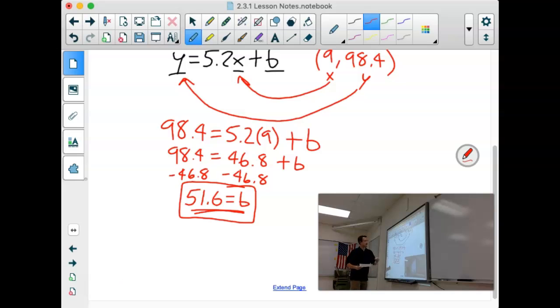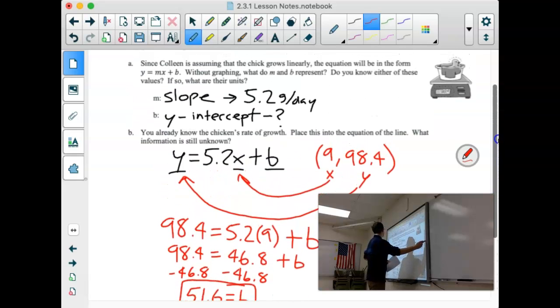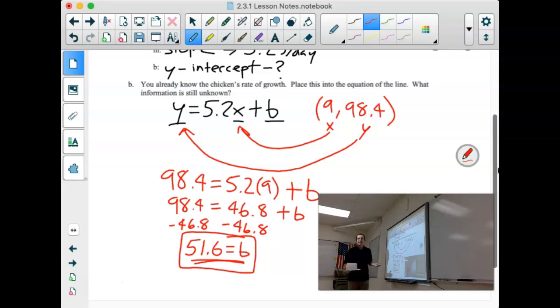So again, if we plug this in for our variable and try to figure out how many days it takes to weigh 140 grams, just like we did on the last page, it's the exact same process. I'll let you guys work through the rest of that one on your own.